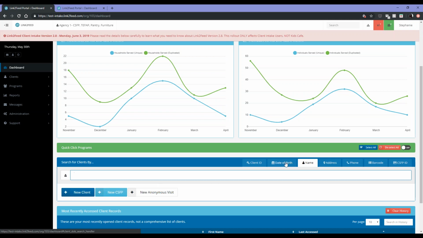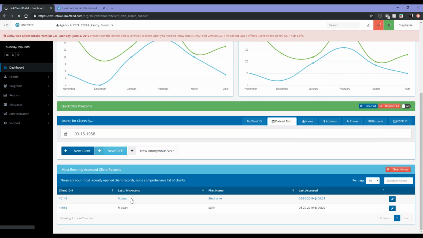So the first one is date of birth. In the date of birth field, it used to be blank when you search by date of birth. Now there are underscores listed there. So it will be underscore based on your user preference. If you track by month, day, year, like in this one, it'll be split out in that way. If you do it the opposite way, it will be separated by day, month. But it just makes it easier for the user to see what's missing and how to type in the format for the date of birth.